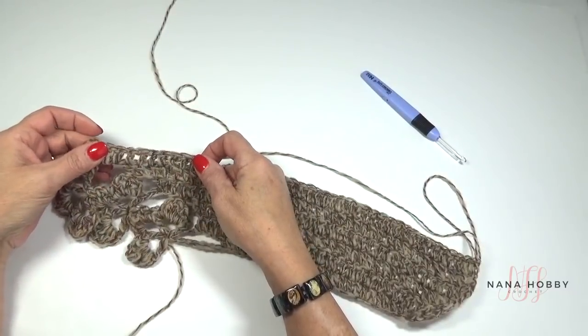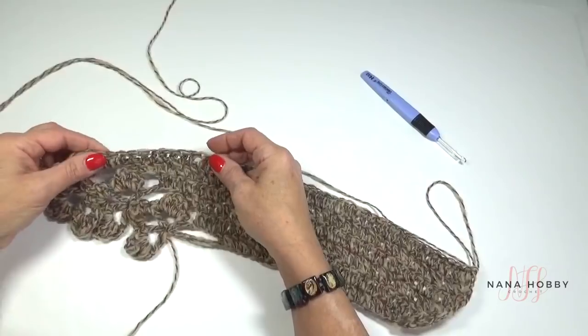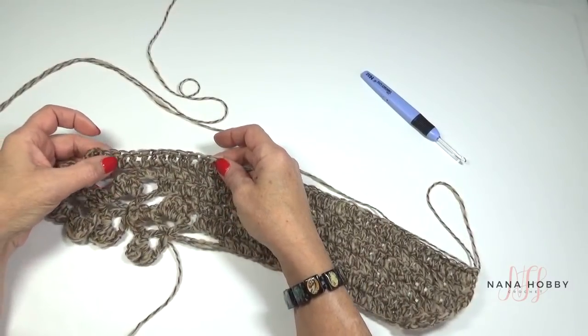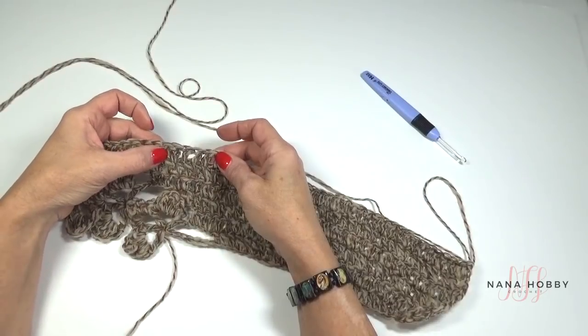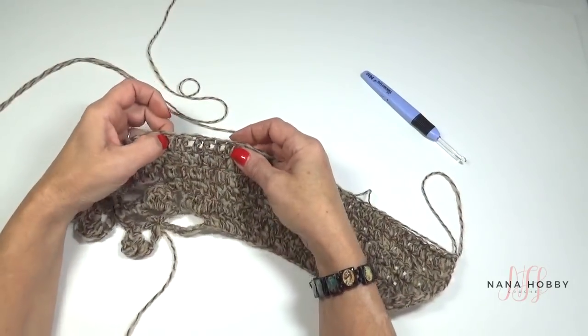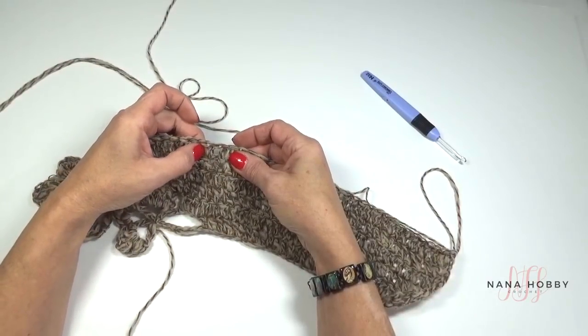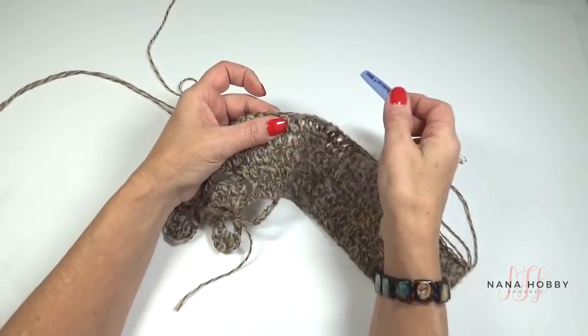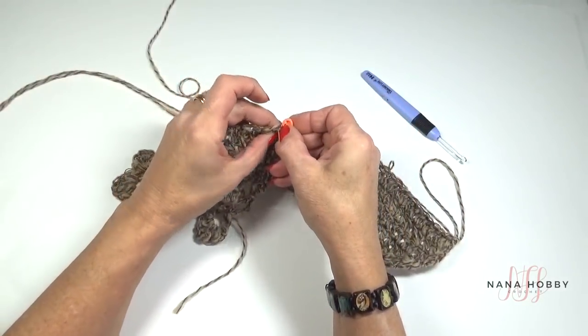So we have to put the stitch marker. We have to count 1, 2, 3, 4, 5, 6, 7, 8, 9, 10, 11, 12, 13, 14, 15. In the 15th chain, you have to put a stitch marker here.